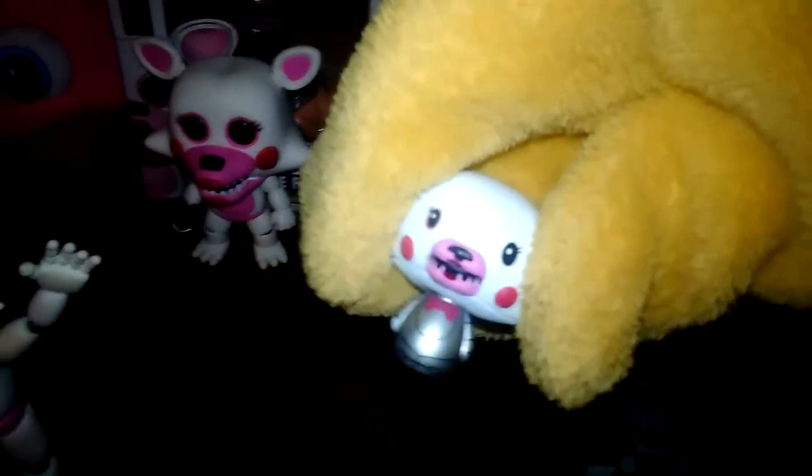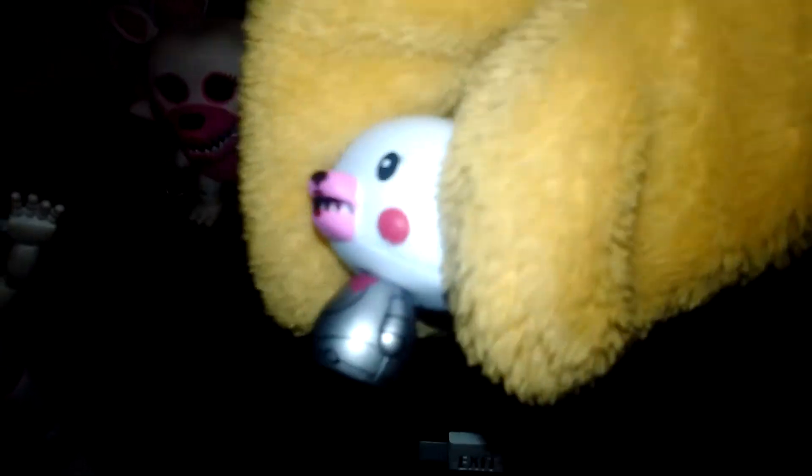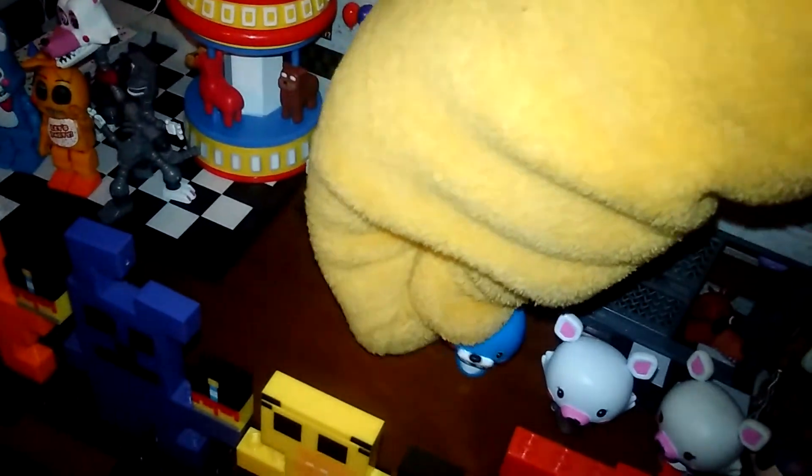And next up is Mangle. He got it in the mail not so long ago, just before Christmas. She looks really cool — got a silver body. And one more common thing for John to collect is a Golden Freddy one, which is yellow. It's a 1 out of 24 pot size hero.